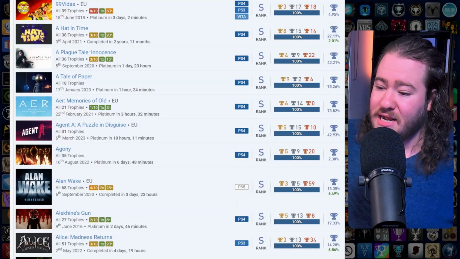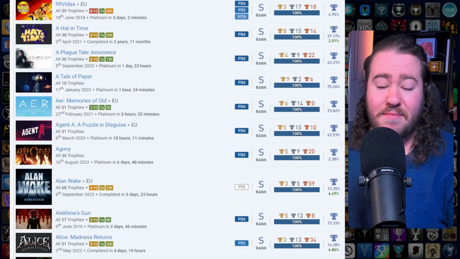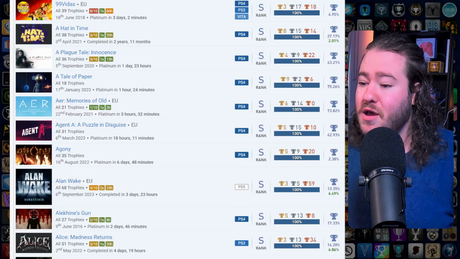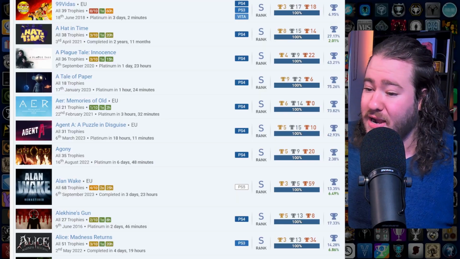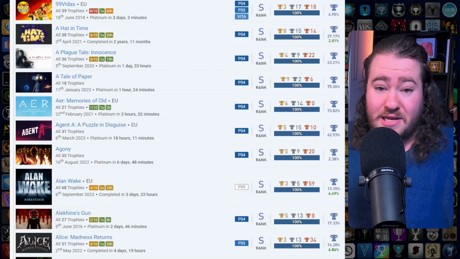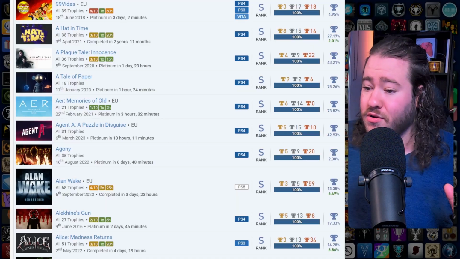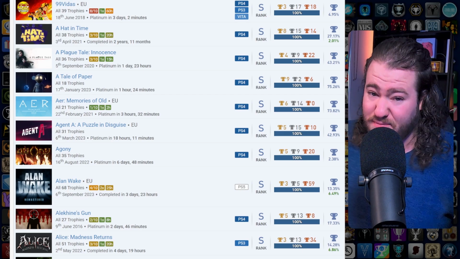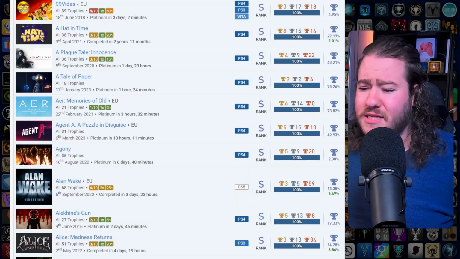We then have A Plague Tale: Innocence, no Requiem, not too surprised there. I am curious if you do plan on cleaning the sequel up at some point, Vern. But we then have A Tale of Paper. I actually really like A Tale of Paper. It's super easy. You can smash this game out in literally an hour and a half, as you can see there. But it's a really good game. It's a Little Nightmares sort of clone. Definitely a lot more simplistic than Little Nightmares, but fun, enjoyable, one I would definitely recommend.